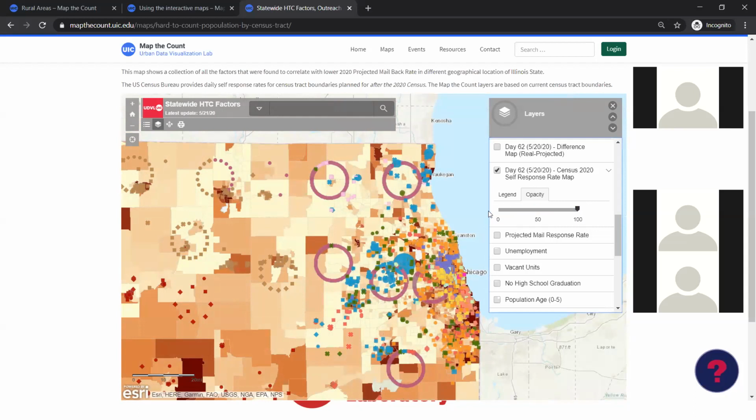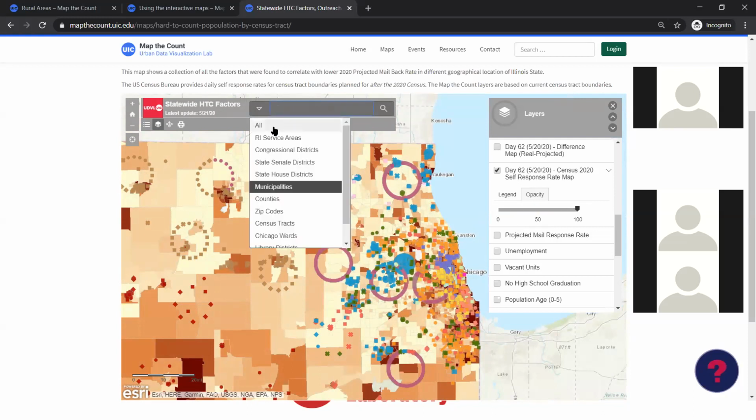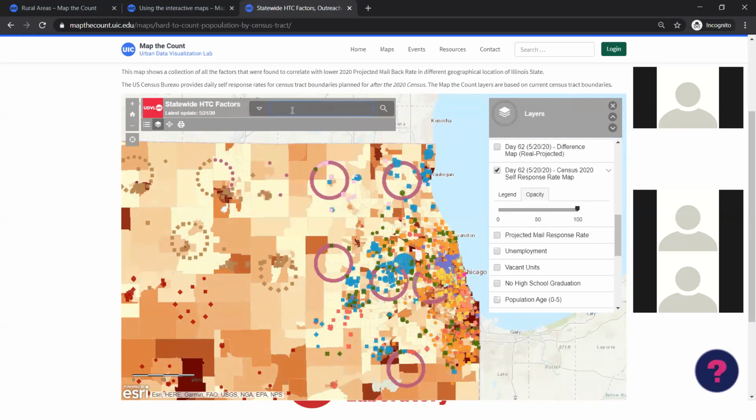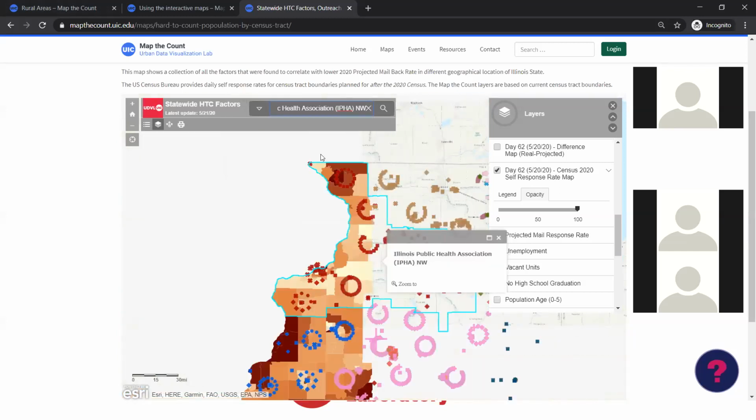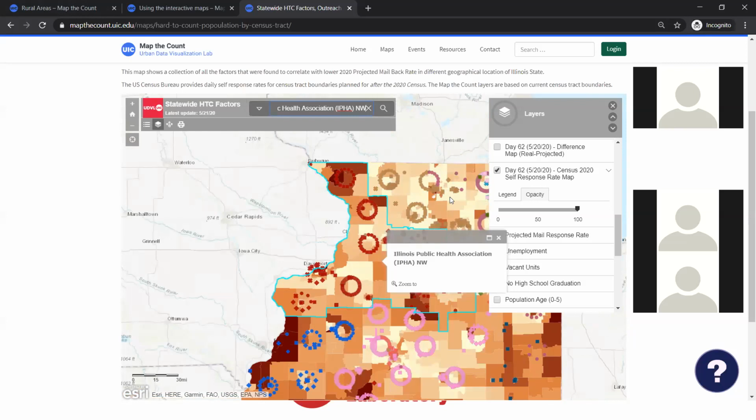Mm-hmm. So again, if you want to go to your RI, you select the RI, you keep it selected, and then if you click off that layer, so maybe why don't we do it in an example? Let's go to Marco's area. Let's suppose that it's the IPHA, am I saying that right? In the Northwestern. Did I say it right? Yeah, and we can do Madison County too. Like whatever examples you want to do, we can do.